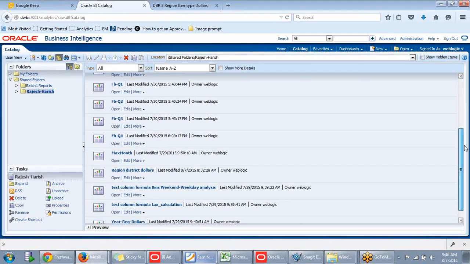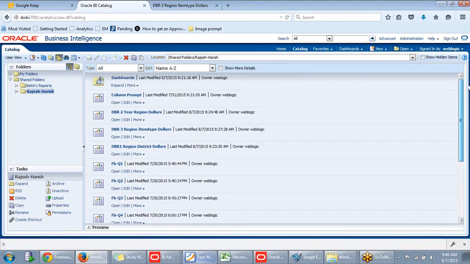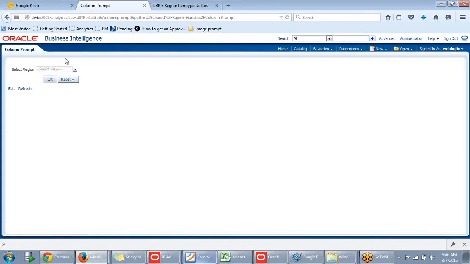Where we have saved this previously, this is nothing but a column prompt. This column prompt is going to limit it to only that particular report. The moment we click on this, only that particular report will get filtered.